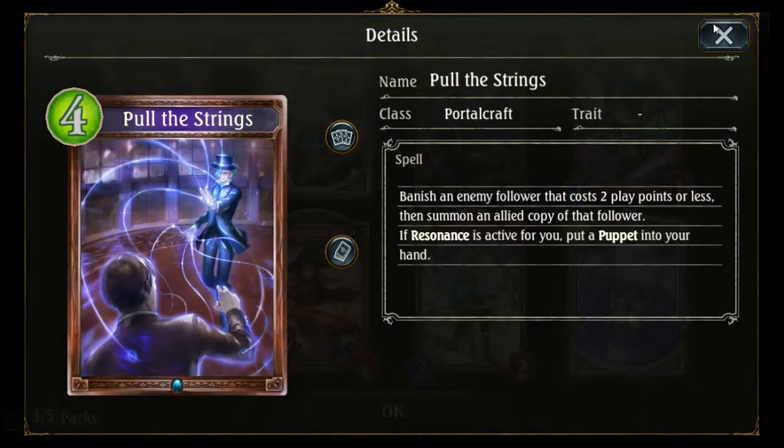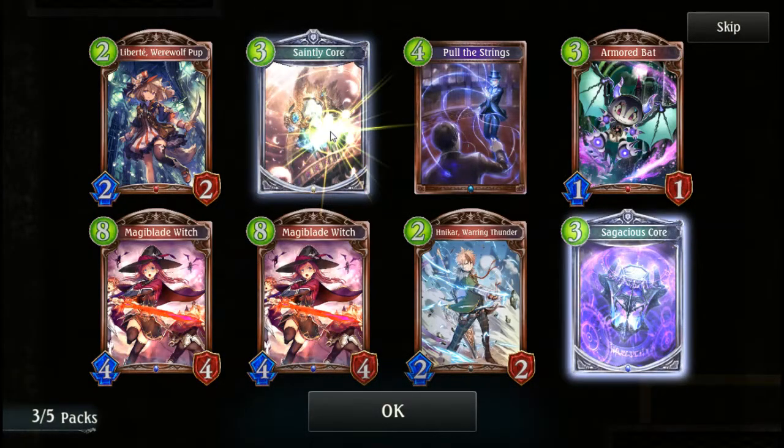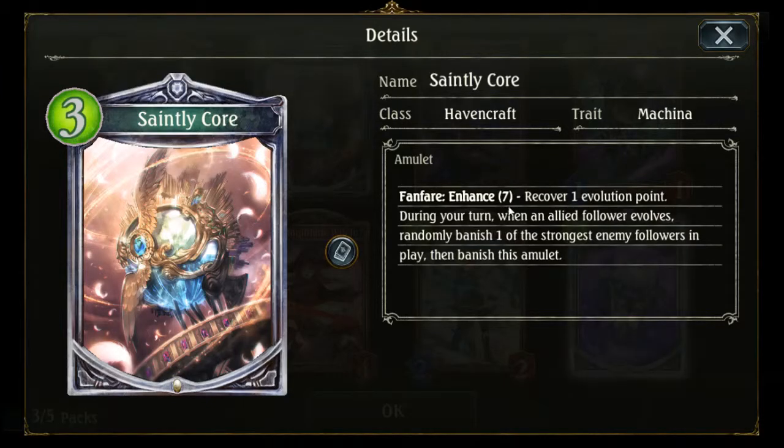Alright, so we've got the Saintly Core. Let's start with that. We all know what this does. It has Enhance 7 and recovers 1 evolution point. During your turn, when an allied follower evolves, randomly banish one of the strongest enemy followers in play. Then banish this amulet. Pretty good card to have, but you have to wait until you have at least 7 play points to use its enhance effect. So, it's pretty good.